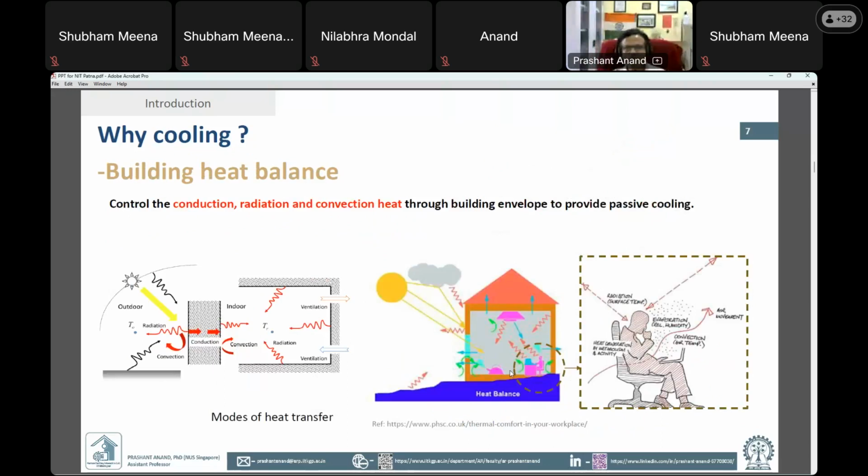Through that, the building is also trying to balance heat. And whatever the indoor environment is, that temperature, the human is finally trying to balance through inhalation, exhalation, and the body, right?